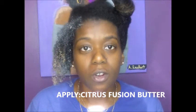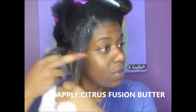Every time I do a leave-in, after every butter, no matter what I'm doing, a wash and go or a twist out, I spray again.